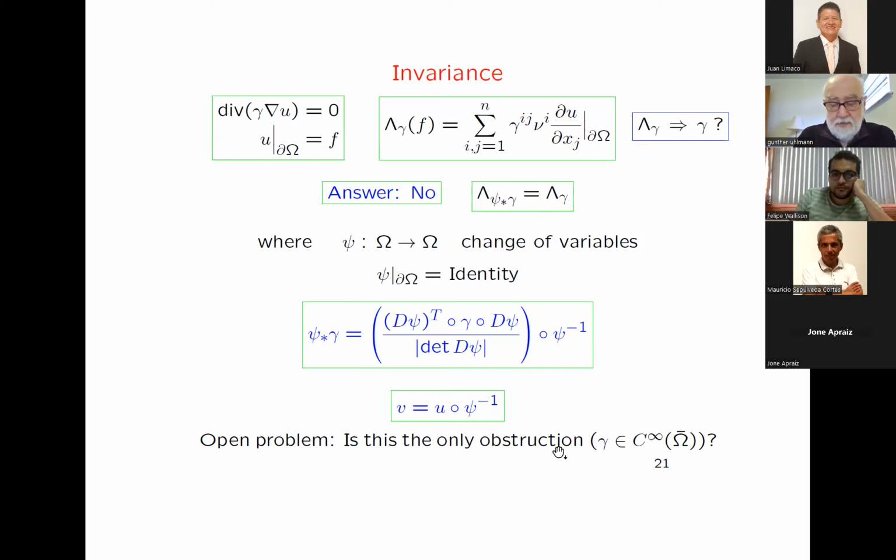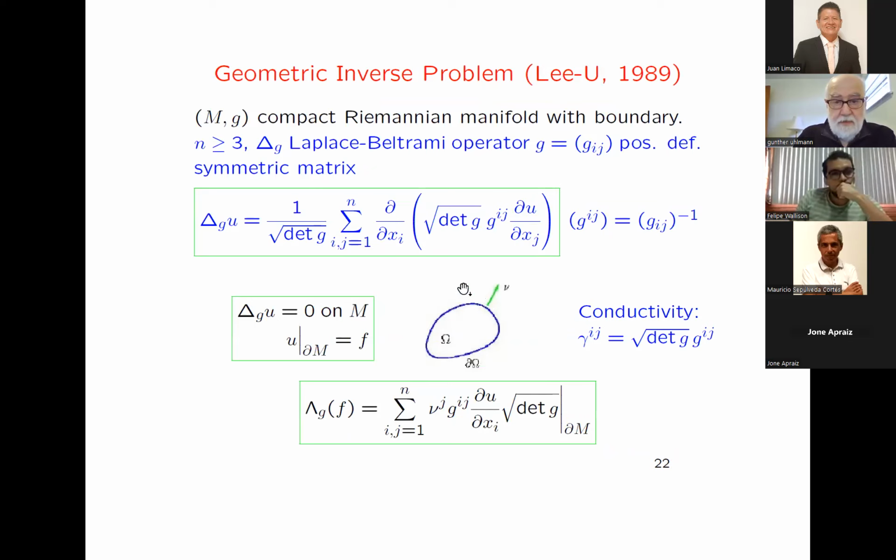And for the people who are interested in geometry, this is a geometric problem, and can be formulated for Riemannian manifolds, compact Riemannian manifold with boundary. This is called the Laplace-Beltrami operator, and the Dirichlet-Neumann map is given in this form. So the question is, can you recover the metric inside by making measurements outside? It's like holography. Can we recover three-dimensional information inside from two dimensions?